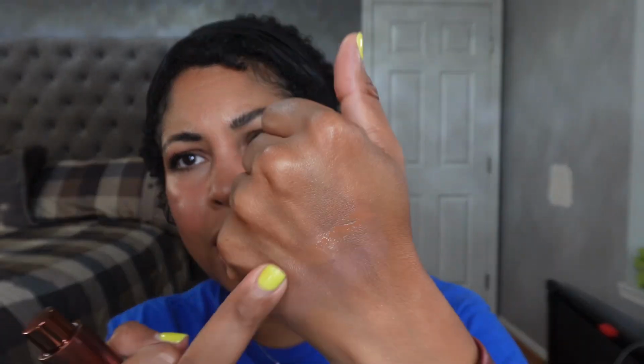So initially I got Drenched, and Drenched is my same complexion. I might be able to use that in the wintertime, but the picture of it just looked beautiful on the model. But I ended up having to go with Toasty, and Toasty is such a good shade. There it is. And you don't need a whole lot, and you can build it up. So I'm happy with the amount of product here. I know that even looks too light, but on my face, because my face is a little bit lighter, you really can tell the difference. I love the dry down of it. Very skin-like, and I'm really happy with that.